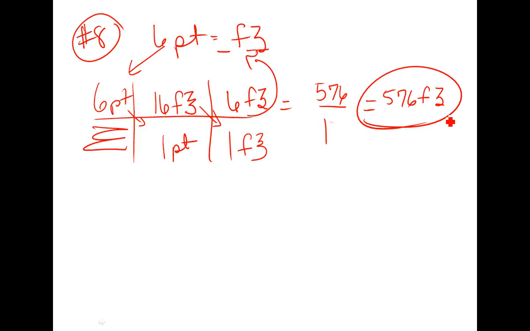Okay. Next, for section 10.2, you're doing the same thing. You're converting. You just have a different chart. Make sure you know table 10.3. So you're going to be doing conversions between the apothecary and the metric unit. So it's going to give you fluid drams to teaspoons to milliliters. So 1 fluid dram is equal to 1 teaspoon and 5 milliliters. So you're just doing the same thing, but just using a different table.